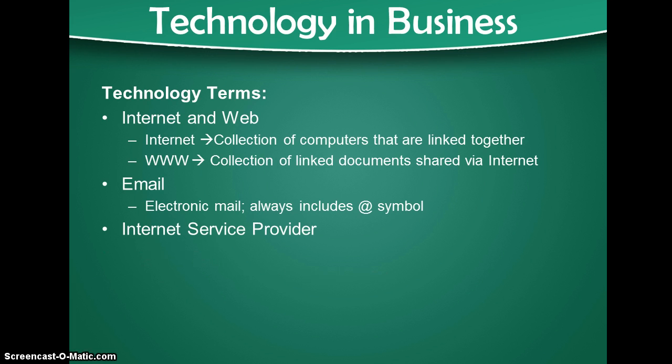We also have an internet service provider. For instance, mine is Comcast, I believe. That's a big one in Colorado, I think, but you might have a different internet service provider. And that is different from your web browser. The web browser is the program that you use to navigate the internet or the web. This would be like Internet Explorer or Firefox, or if you have a Mac, maybe Safari. Those are types of web browsers.